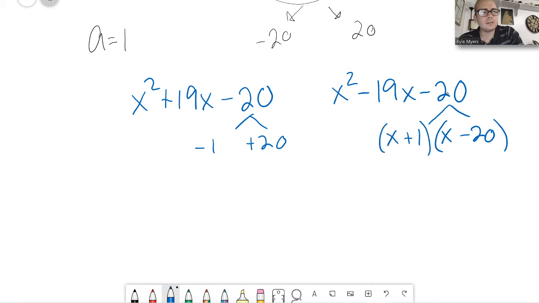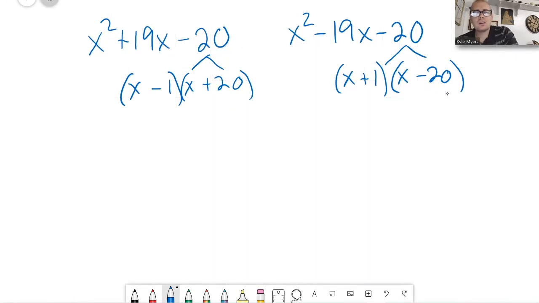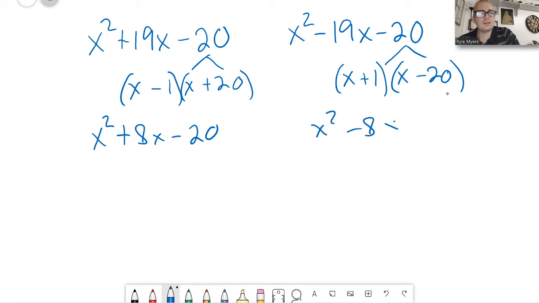Dun, dun, dun. That's done. Throw some x's, and I'm done. Look at that. Easy peasy. And then I go on to the next one. So next, the other two factors would be 2 and 10. So I can make an 8 out of that. X squared plus 8x minus 20. X squared minus 8x minus 20.